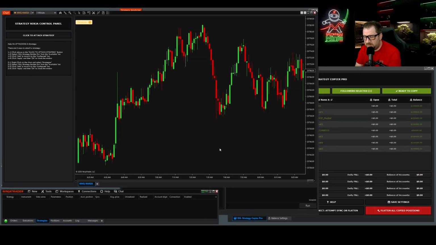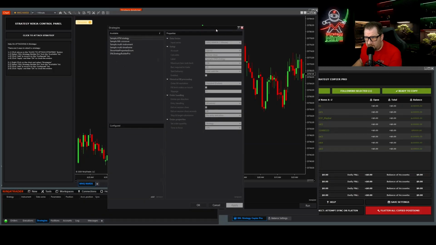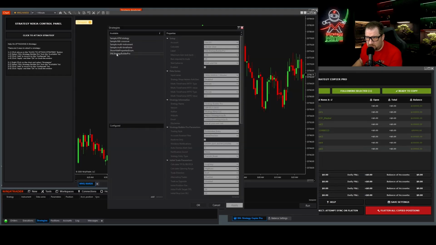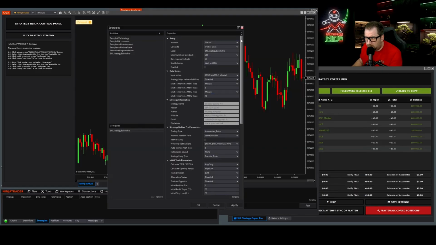So now the next step is to actually apply a strategy to the chart. Once a strategy is applied, this control panel will go live and you'll be able to see a lot of data regarding the strategy. But for right now, it's telling you have to actually attach a strategy, but we don't have any strategy currently available, or at least a configured strategy. You can always configure it yourself just by pressing right here. If you double click that, it adds it down to configured, and you'll have an entire strategy right here that you can instantly add to the chart. It's configured for something specific. It does have defaults in there, so if you do attach it, it will run.